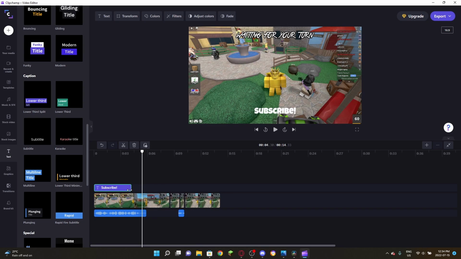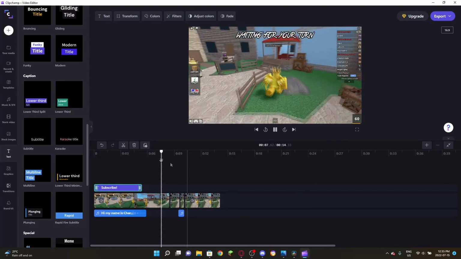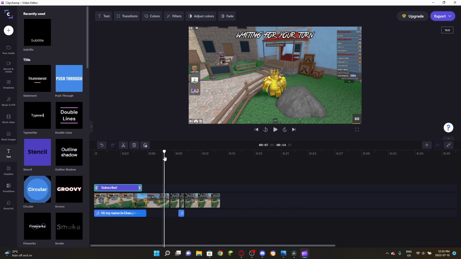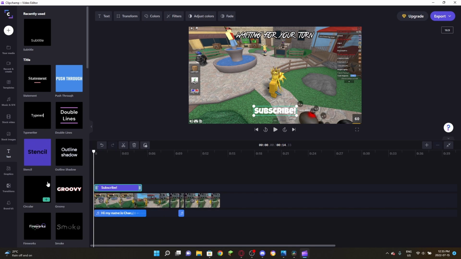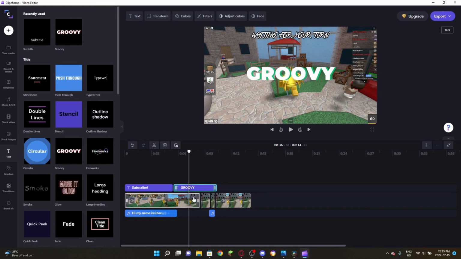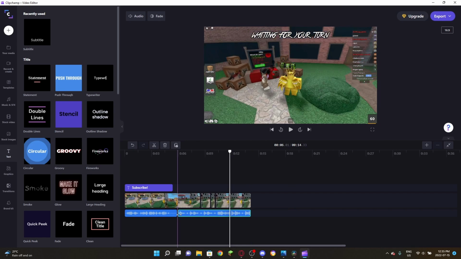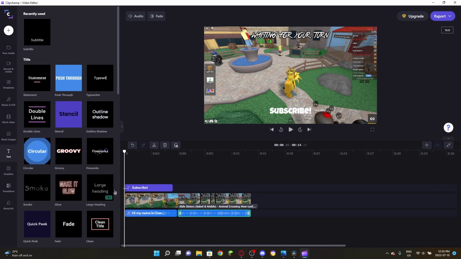Now you can edit how long you want the text and where you want the text. Same thing as the clip, you literally just drag it. And yeah, some text can make your screen blurry. I've seen it in Let's Get Groovy. That might make my screen blurry. If you don't want it, you can probably just, oh no. So basically, if you don't want something, you just delete it. So if you want to resize stuff, you can just do it like that. And boom. So now this is the video.